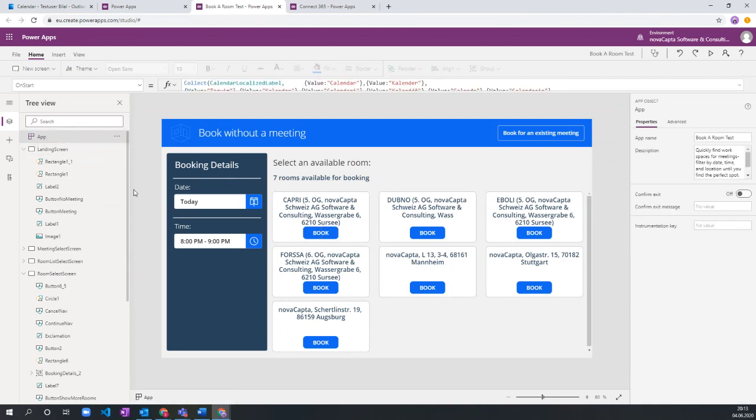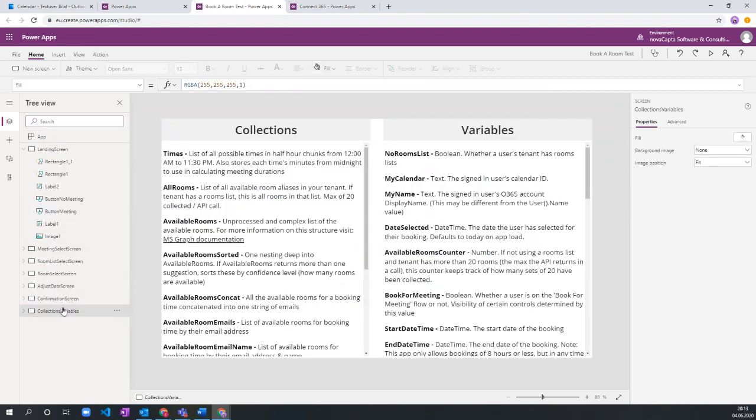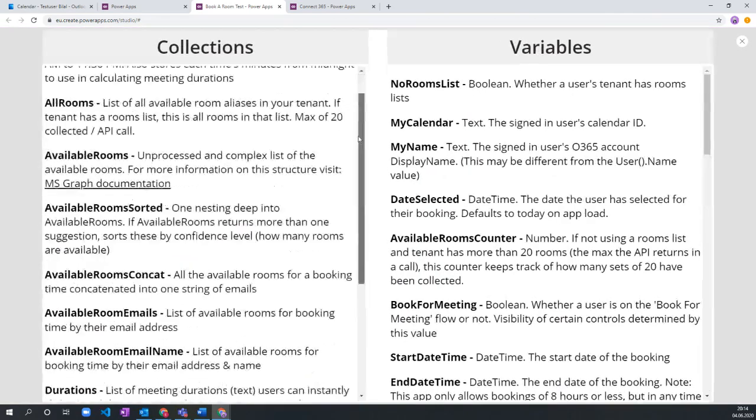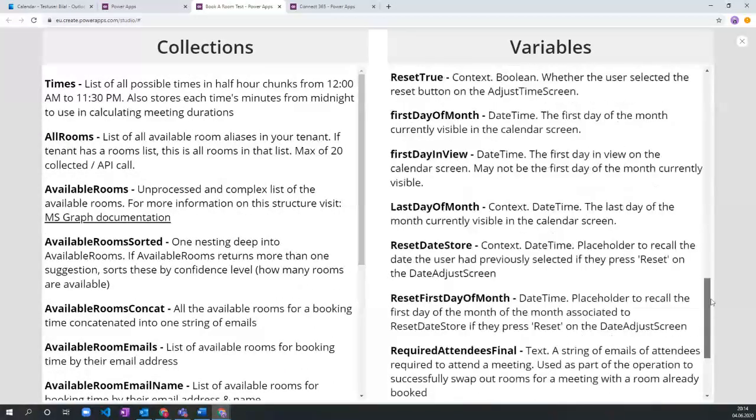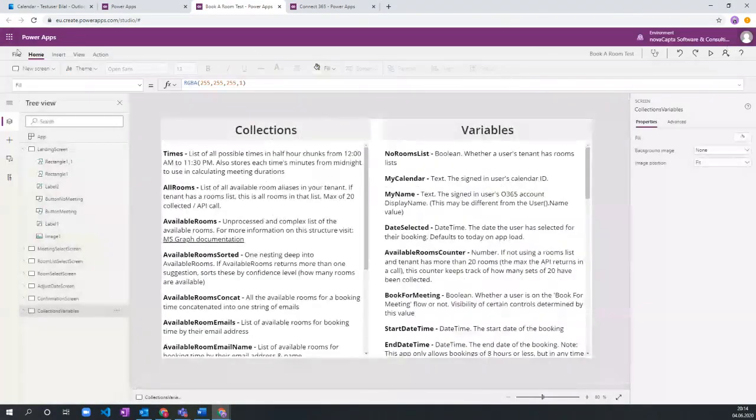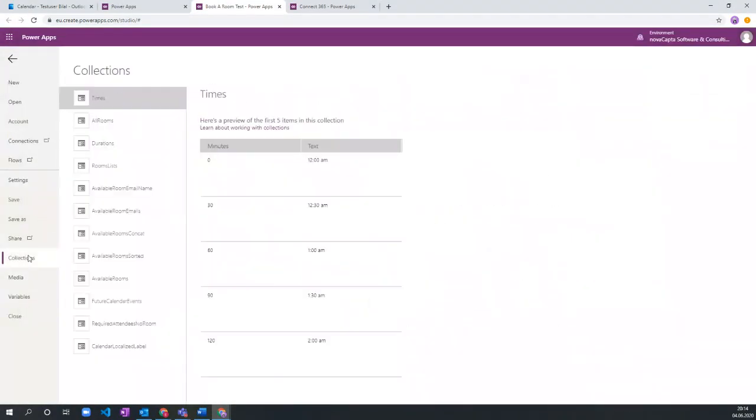Maybe you don't even want it, but it's good to know so you can change it. In the last page on the developer side, you have kind of a book about all the collections and variables that are used in this app. And yes, it is a little bit too much. We have, I think, all of these collections, and also a lot of global variables and local variables as well. We can also see at the same time here if you go to collection.